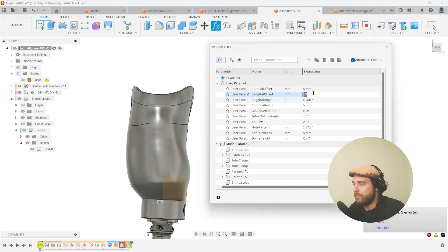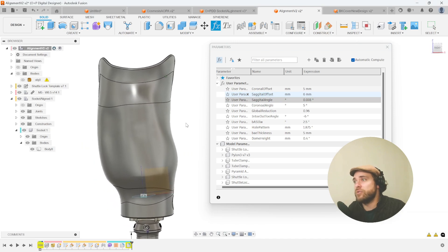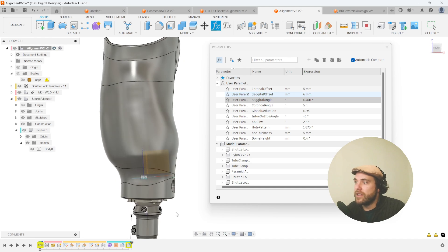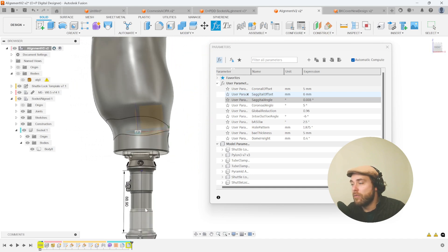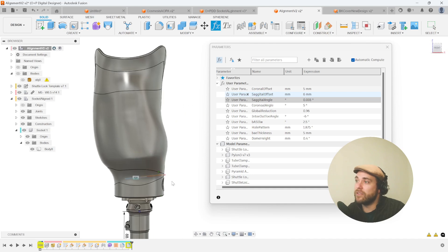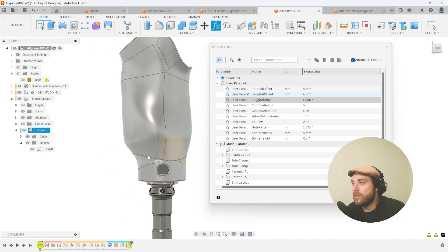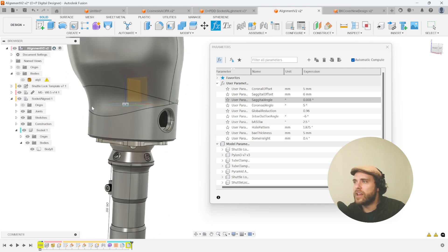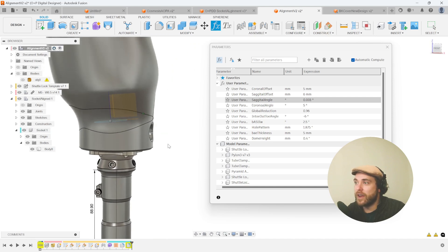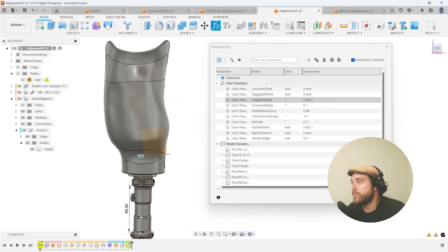Your lofts may break if you go extreme, so you may have to go back and adjust. But you should be able to do quarter-inch to half-inch movements on the fly after the work's been done and the print's been tested. Why do alignment this way? Your mounting point will always stay the same. If your mounting point always stays the same, you can incorporate the alignment directly without doing something crazy at the assembly level to compensate for a distal end that isn't moving. This gives you predictability in mounting — particularly if you're designing a cover that wouldn't have to change much if at all, using the distal end mounting area as the marker.